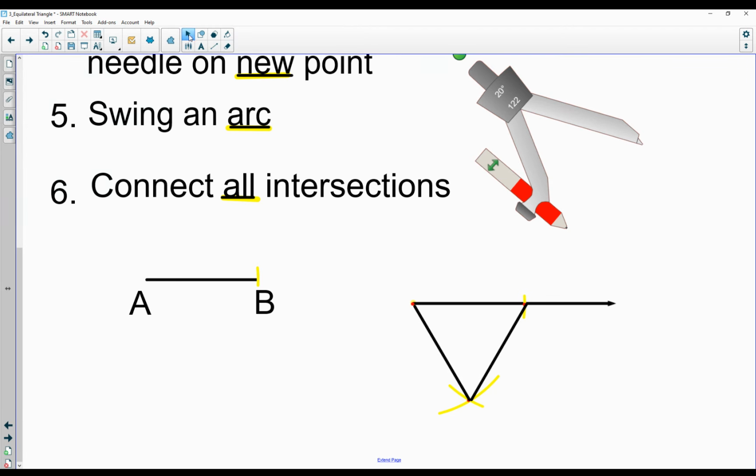Okay, and then finally, I just want to practice labeling. It didn't tell me what it wants that third point to be, but I know that this point is A prime, and over here I have B prime, so I have A prime, and then I have C prime. And I'm just going to label this point A. The cool thing about an equilateral triangle is you could have your triangle facing downward or upward, and both are correct. All right, so those are the steps to create the equilateral triangle that's not inscribed inside of a circle.